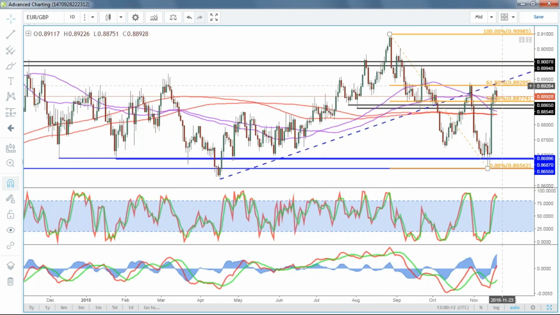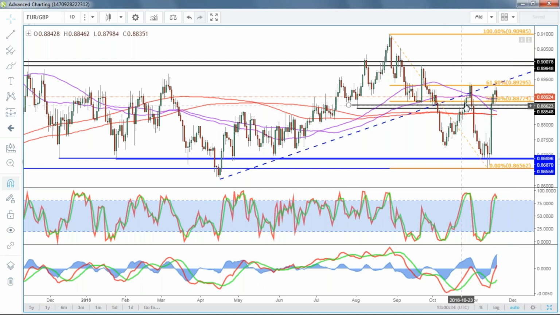The 61.8 fib coincides with the rising trend line, which we broke below a while back. It coincides with the most recent high, a brief area of support and resistance all along these. So this strikes me as an interesting level, the kind of 89.25, 89.50 area. If we break through here, then it suggests we're heading back towards the peaks around the kind of 90s. Alternatively, if we rotate lower, then we could be heading gradually back towards the lows.